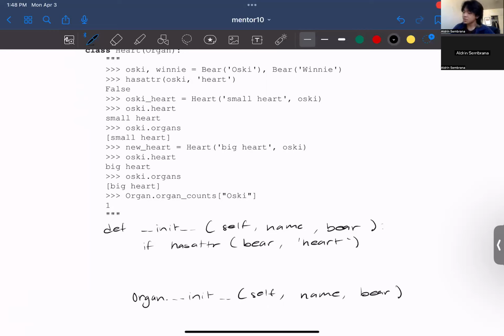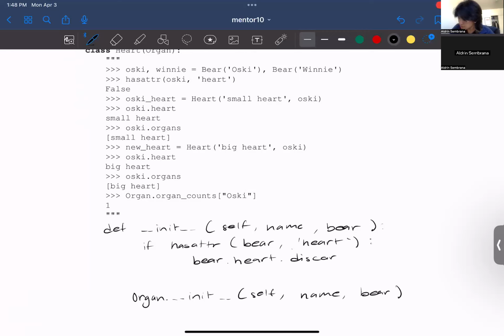So this heart right here is just going to refer to the actual instance variable of a bear object, as opposed to the name of the heart. I hope that clears up any confusion you might have had. I know when I was doing this, I had that confusion. So we want to check this condition, and if it is true, that means we simply discard the bear.heart that was there.